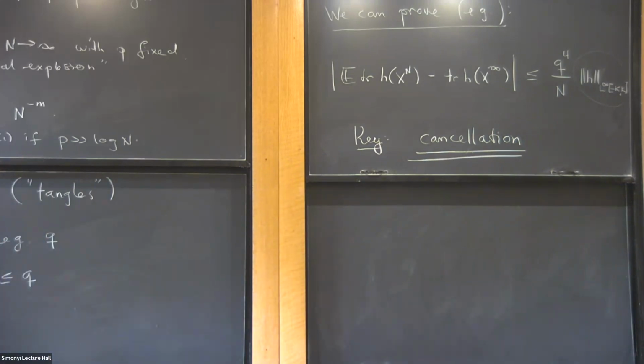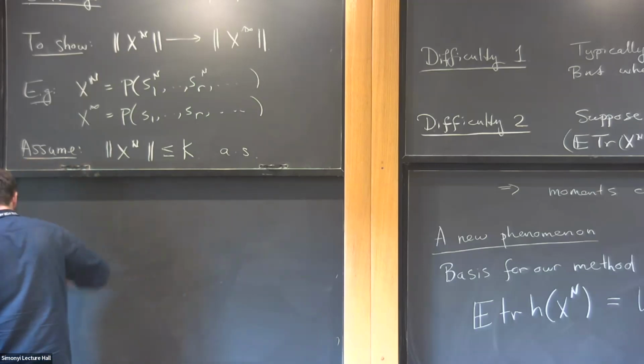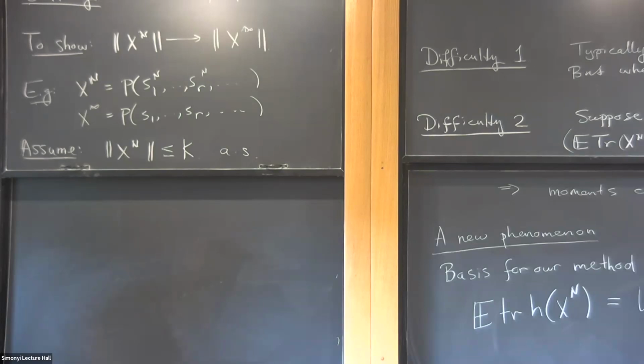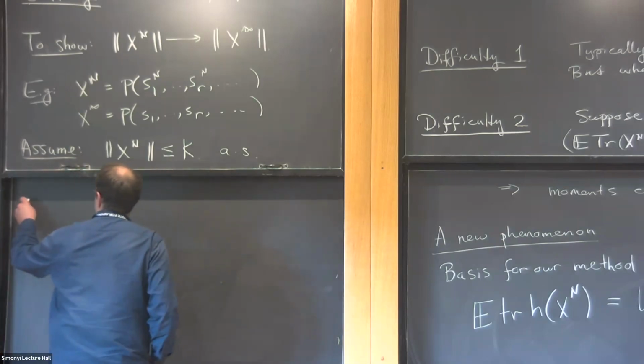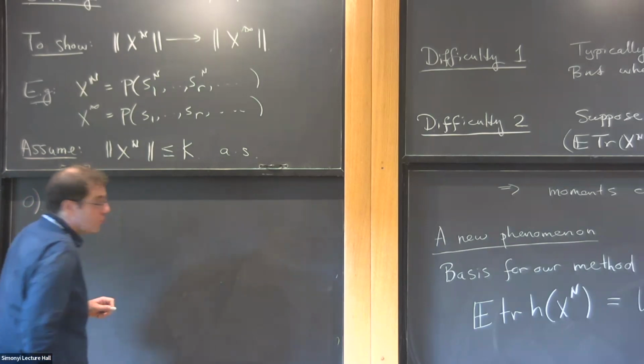So let me try to explain one of the main ideas of how we achieve this cancellation. We don't know how to do this combinatorially, so we need some other method of achieving this cancellation. And then if I have time, I will try to show how we put this together: once you have these kinds of estimates, you still need to extract statements about the norm, and there is a kind of machinery for that. So let me start by explaining what we use as input for this method.